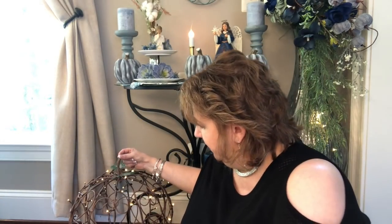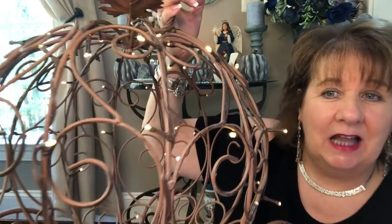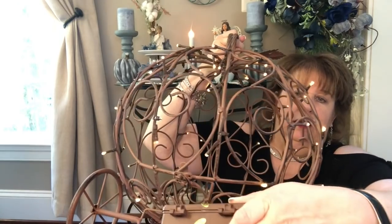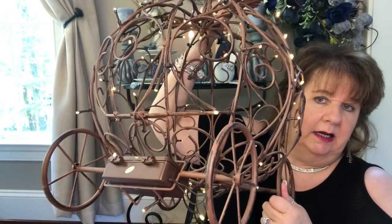But anyway, we picked this up, and it's a pumpkin, but it's like Cinderella's carriage, you know? Look how pretty, and it does light up, has LED lights, and you can see the battery box slides right into its own little case there. See that? And it takes C batteries, but Chris is gonna rig it up. He said he can put it on an external battery that has a long battery life, and then it'll be on a timer. So instead of wasting the battery, that's what he's gonna do, and don't ask me how he does it, because I don't know, and he's not willing to say. But anyway, isn't this cute?